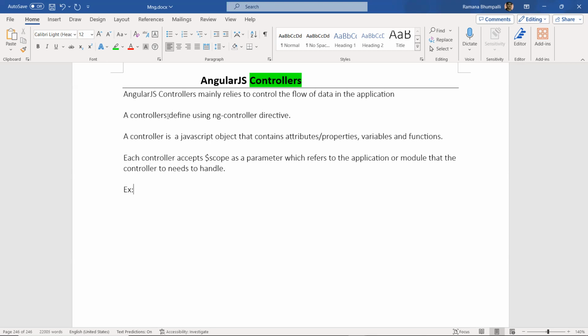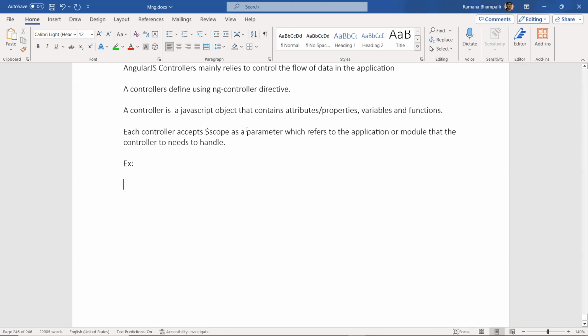For example, after you give the reference of AngularJS, you have to create the Angular module using angular.module. Angular is in small case, and you assign this to myApp, where myApp equals angular.module, and here you can define the app name.